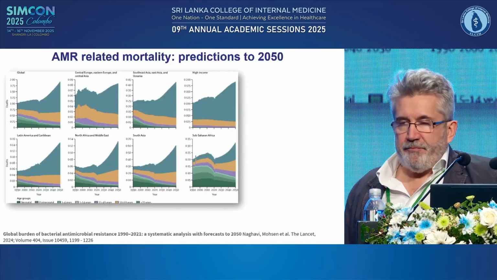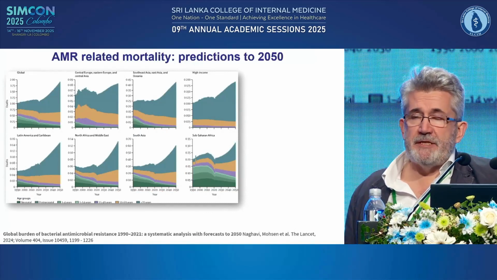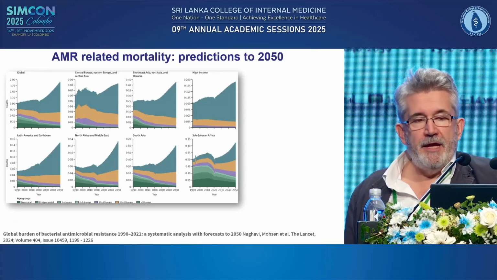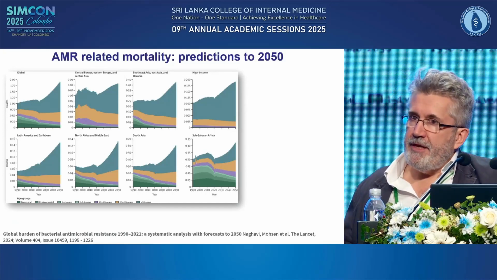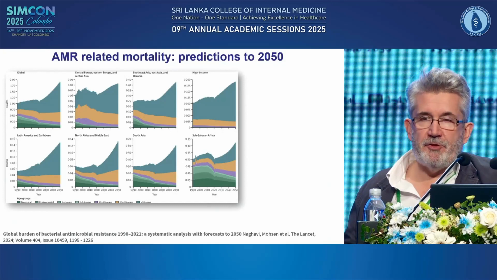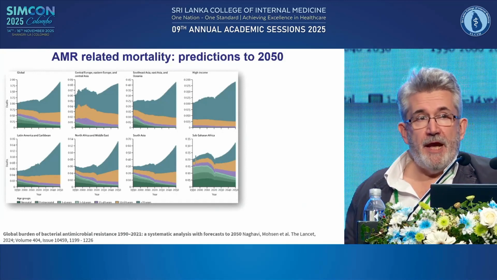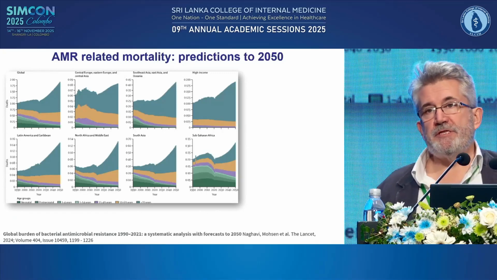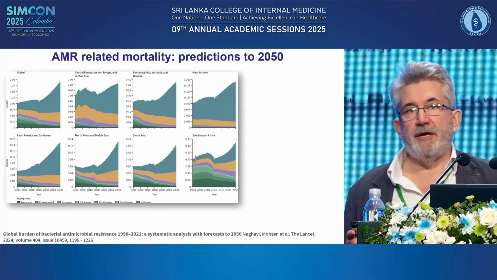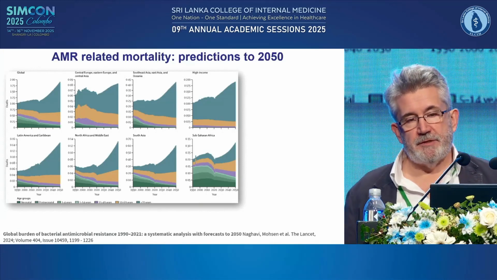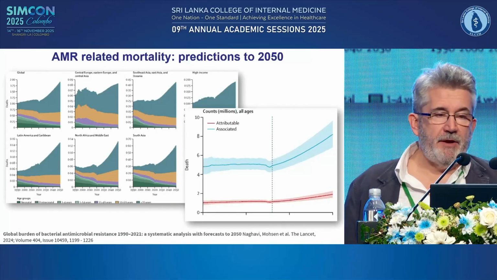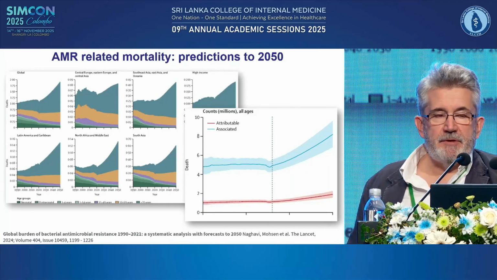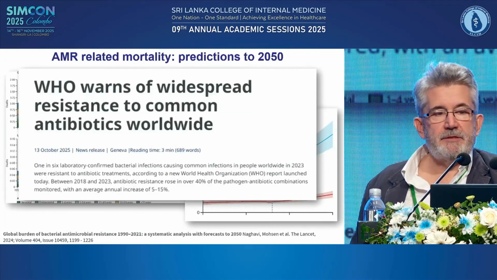And obviously, antimicrobial resistance is an everyday living issue for you working in healthcare in Sri Lanka, but the data suggests that things are really only going to get worse unless we do something about it. It's estimated that by 2050, we will see 10 million people a year dying as a consequence of antimicrobial resistance. So we have to act, and we have to act now. And the main thing we can do as clinicians here is through antimicrobial stewardship.